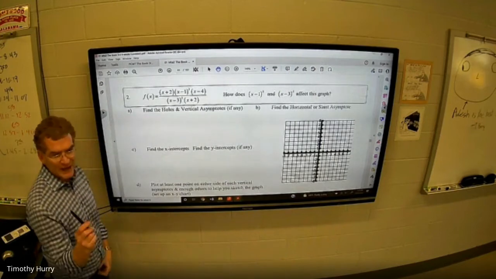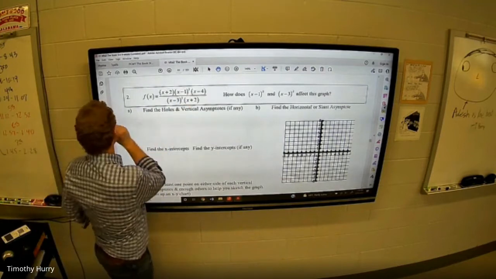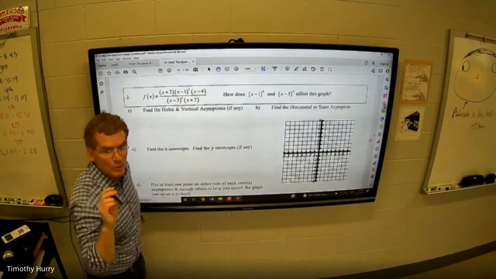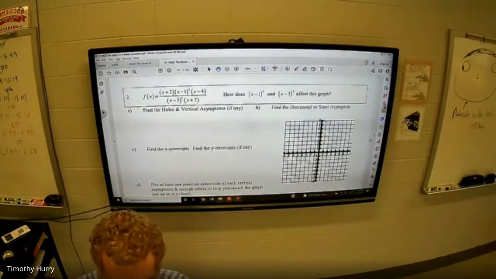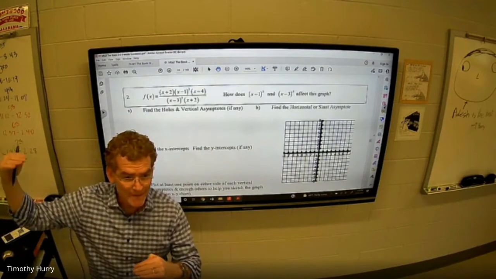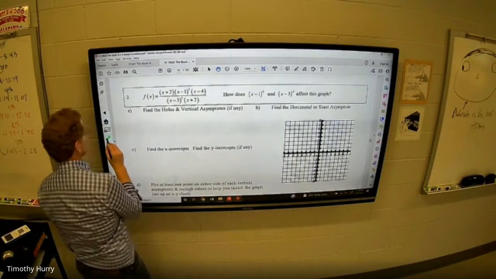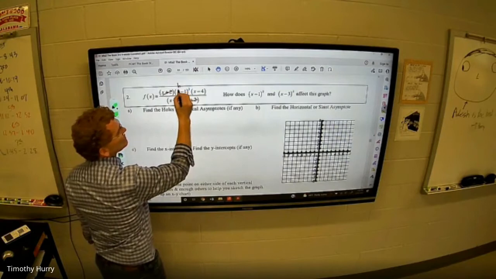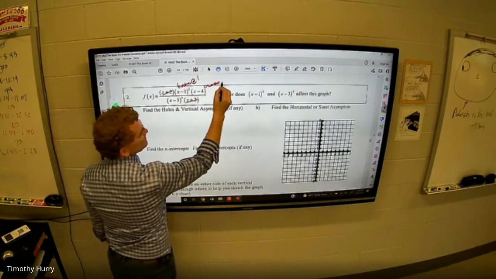Oh, and one other thing I want to talk about. The last little thing. If you see a squared on a factor in the numerator, that will give you an x-intercept, right? What do you think that does to the graph? Instead of crossing at 1, what's it going to do? Bounce at 1. Actually, it's not crossing at -2 because that's a what? Hole. It's going to bounce at 1 and it's going to cross at 4.